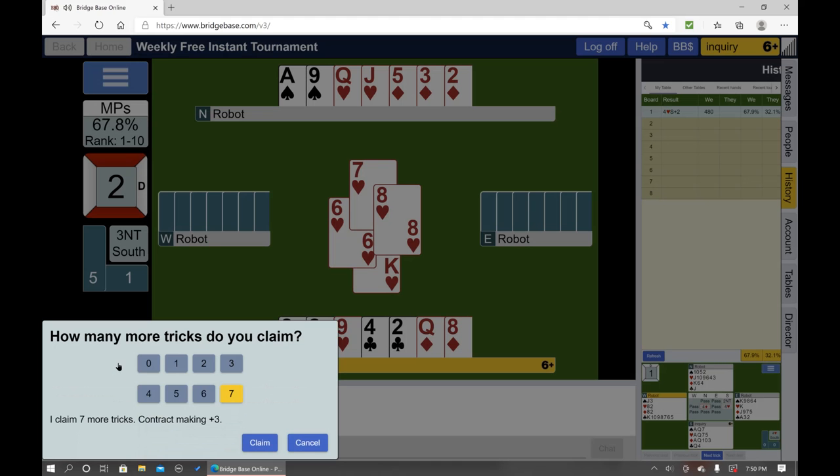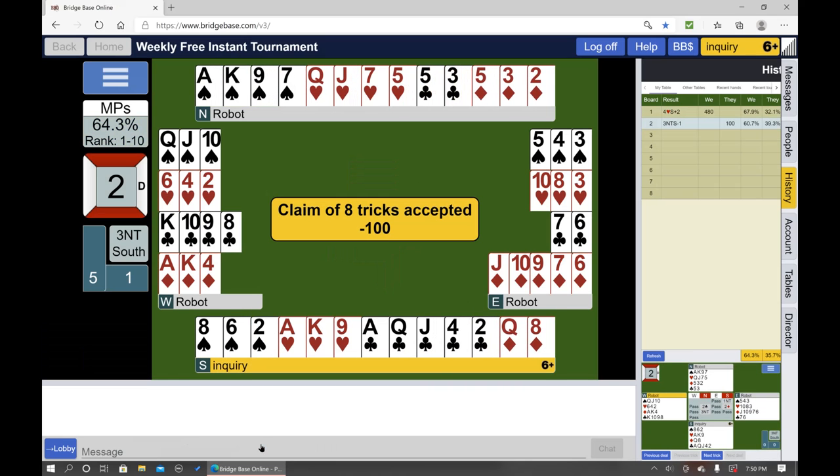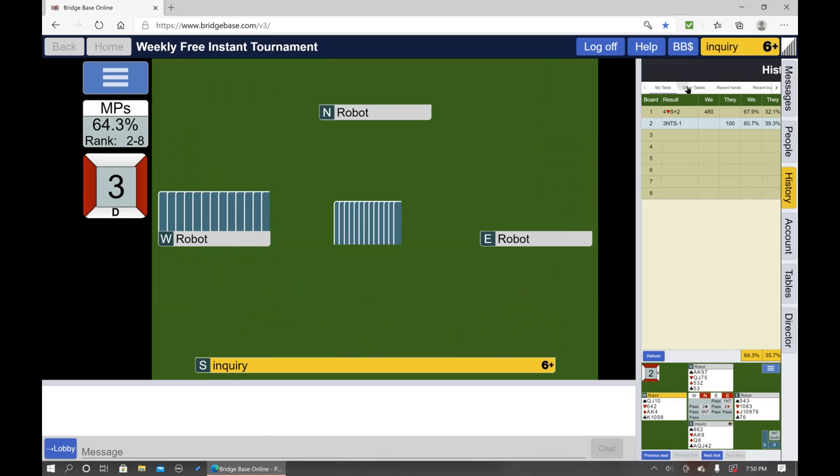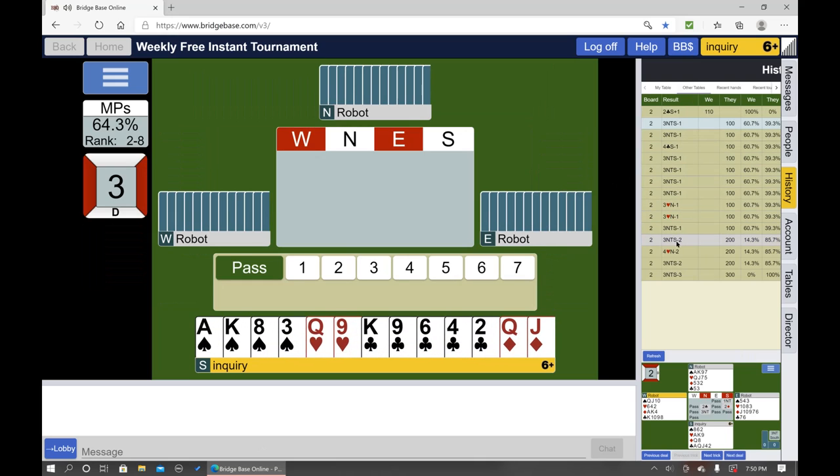I'll just claim 4 more tricks. 1, 2, 3 more tricks. 60%. Yeah, if I'd gone down another trick, when a normal contract, if I'd gone down another trick, down 2, it would have been 14%. That would not have been good.